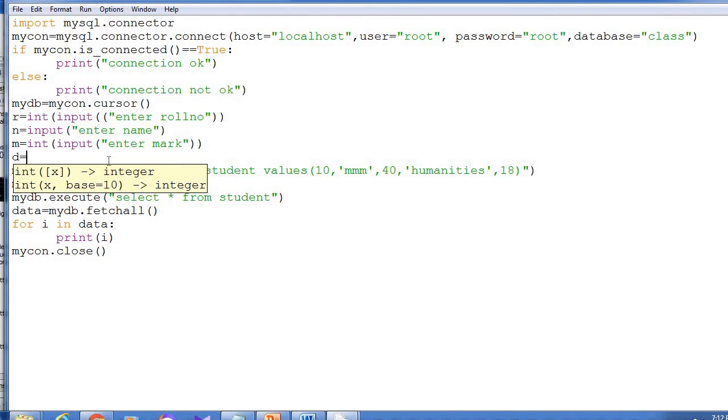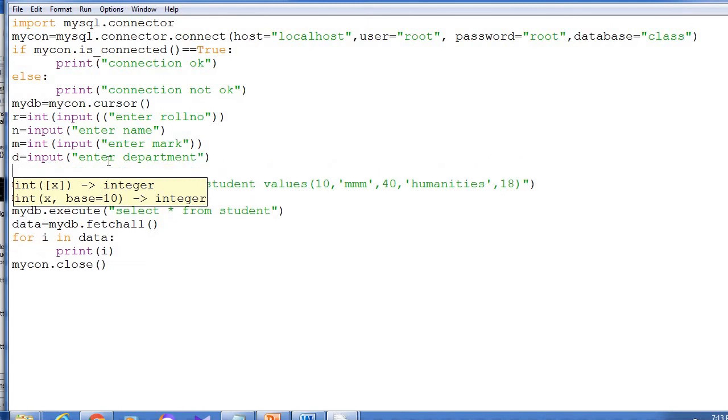So I am giving the variable name d, input, enter department. Okay. Then last one age. So I am giving a, int input, enter age. So this way I am accepting values from the user.